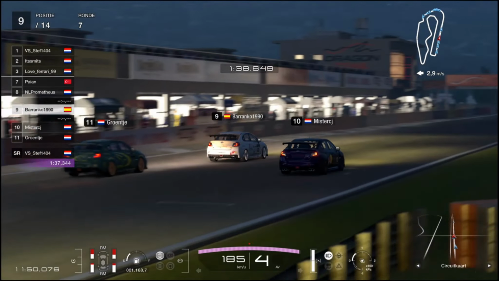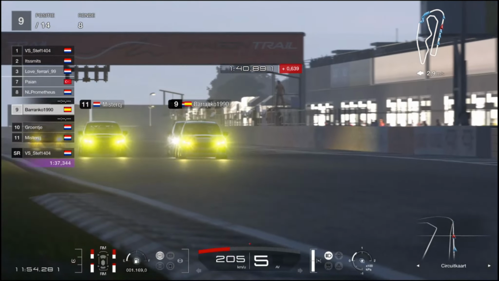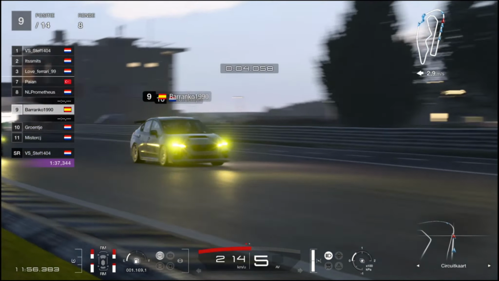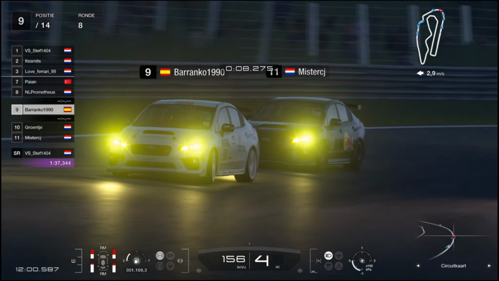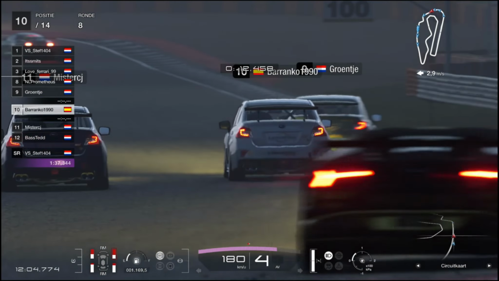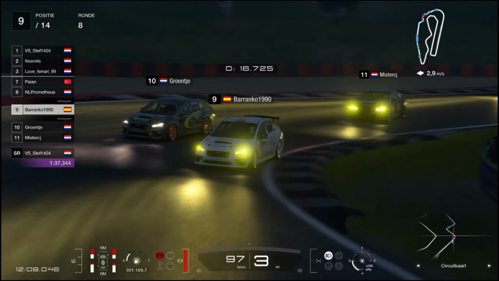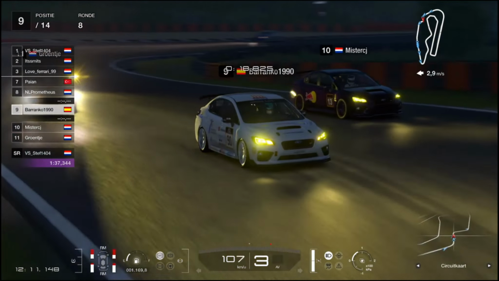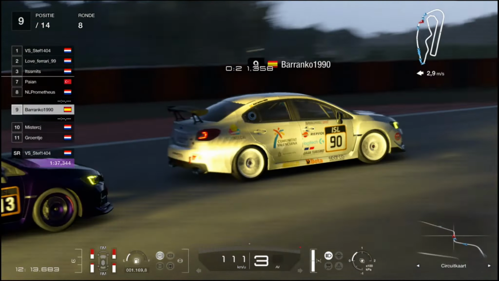And then Grunge. Can he benefit from this battle? Looks like he's taking Mr. CJ already. Yes. And will he take Berenko? Yes. Very tight line. Looks like Grunge has both cars, but Berenko is trying, diving in on the inside. Oh, and he's not giving up. No. Very nice battle for P9.